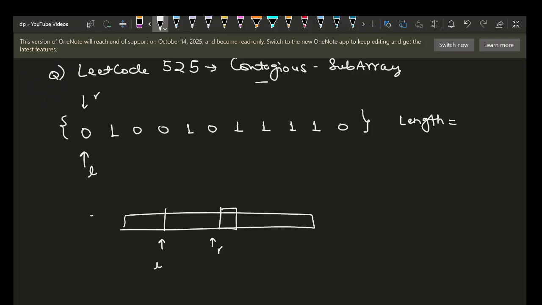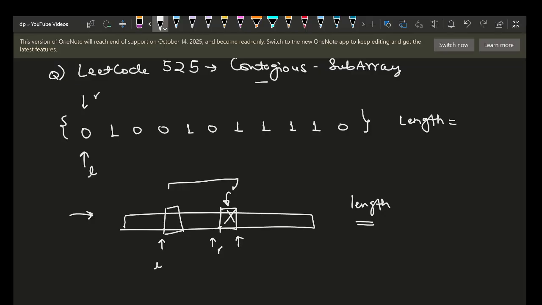For the next element, we are going to run a loop and try to increase r. Currently our window is this. For this element we can see whether the addition of this element makes this a valid window or not. If it does, we can update our length variable, and if it does not, then maybe try to remove this or cut from here.